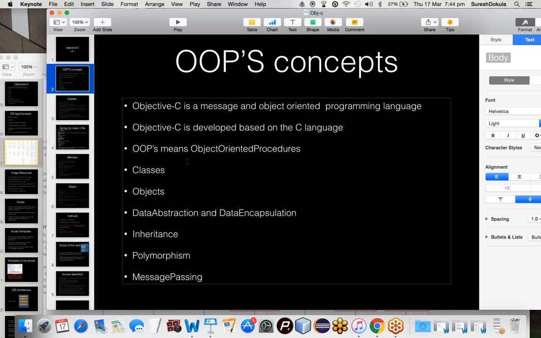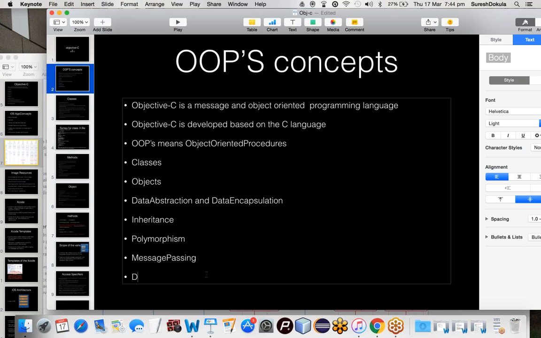In common terms, an object oriented language will have specific concepts like classes and objects, data encapsulation, inheritance, polymorphism and message passing. We have some other concepts like dynamic binding, which is one of the features that object oriented procedures provide you.